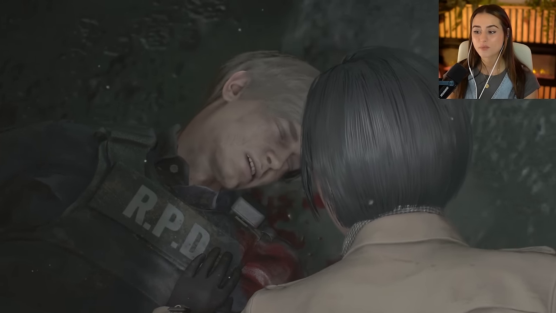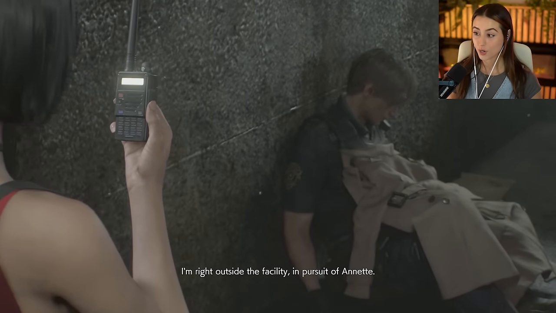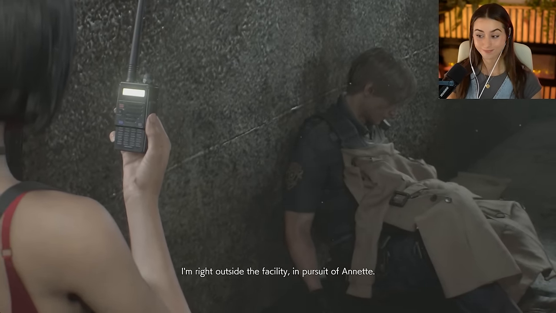And this is how we get separated, so that I'm back on my own. Okay. And this is why I have an injured uniform, I'm assuming? The bandages with the injured uniform? Sorry, inside what? The facility in pursuit of Annette.